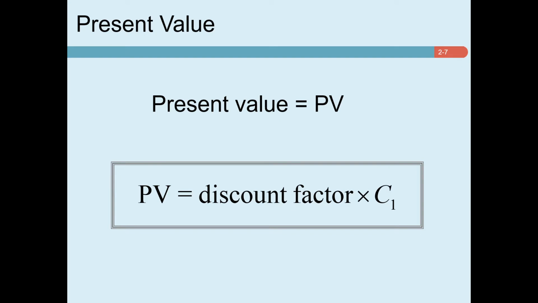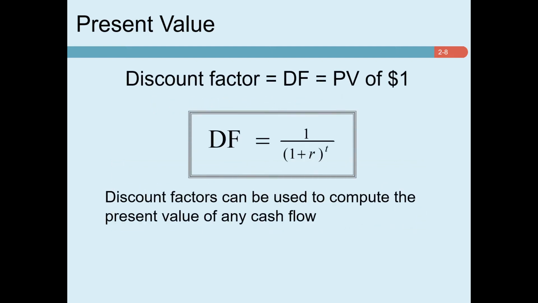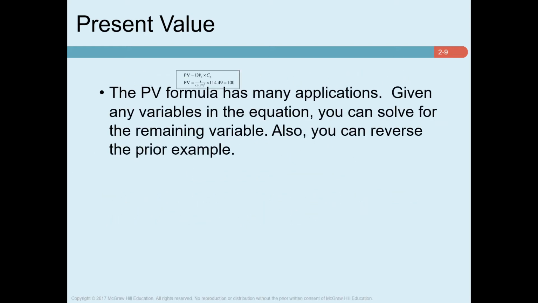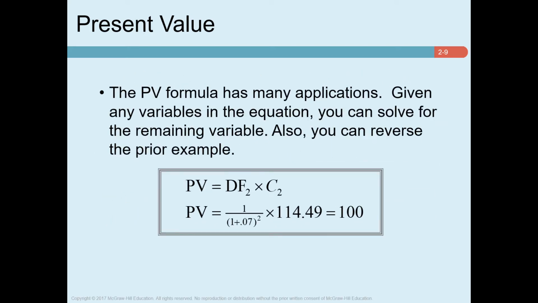Now, with present values, we have to look at the discount factor. And the discount factor is basically what do you discount by, and that is 1 over 1 plus r to the t, right? And that is what we're going to look at as examples as well. So something that's, for example, 114.49 discounted by 2 years at a rate of 1.07 equals 100. So all that means is that if I have 114.49 coming in 2 years, and the risk rate of that cash flow is 7%, then it's actually worth 100 right now.